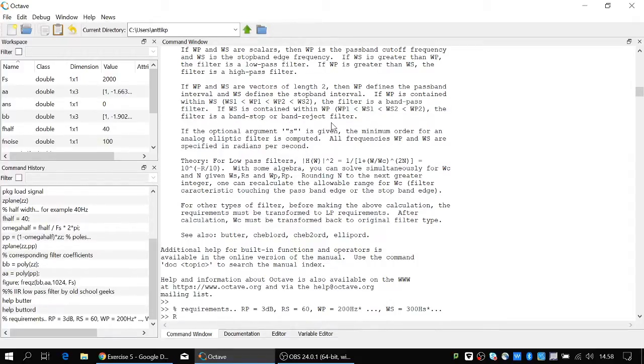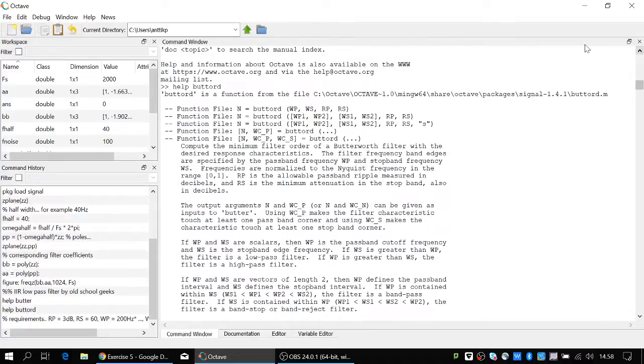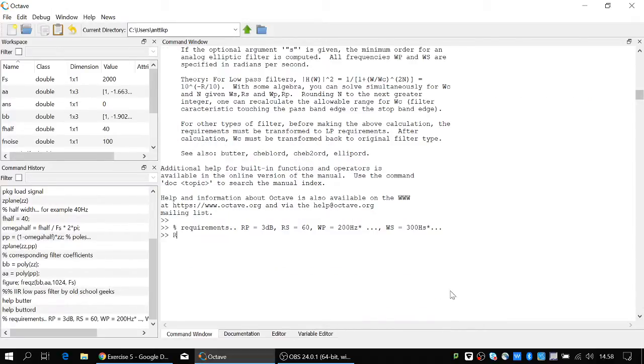Let's see, I need to check if these ripples are positive or negative. I think, yeah, decibels, I think they're positive.